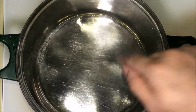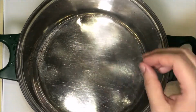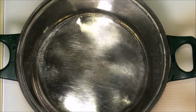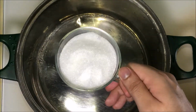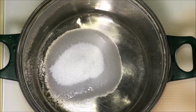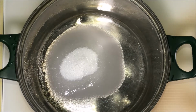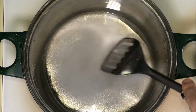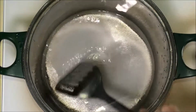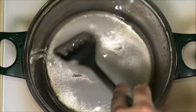Hey there. So I have some hot water right now. It's nicely steaming and I'm going to add the sugar in to make the caramel syrup. So I have about 1 cup of sugar. I'll just add it in and I will mix it around so that the sugar does its work. With my trusty spatula, I'm going to mix it around and dissolve the sugar in the water. And I'm going to turn the heat to medium-high so that the sugar starts boiling.